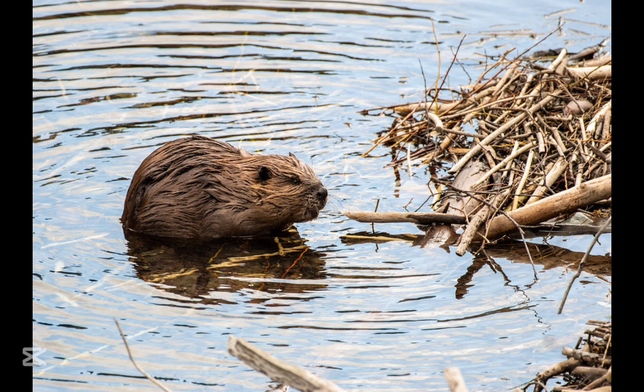Exactly. Those beaver ponds provide critical habitat for countless other species: fish, amphibians, insects, birds, mammals. They also alter water flow, trap sediment, improve water quality. They fundamentally engineer the landscape and boost biodiversity. So take out the beavers. And you could lose those entire wetland ecosystems in many areas.